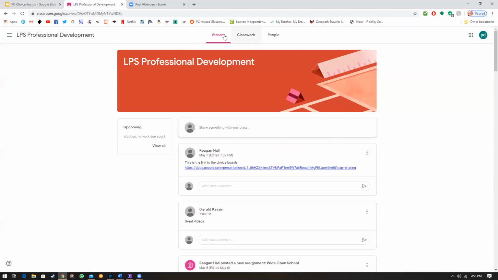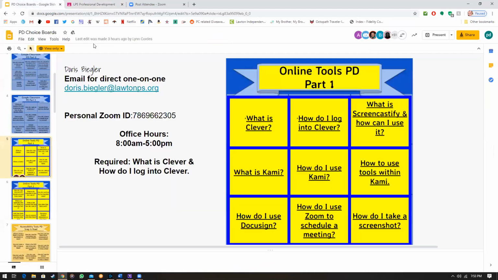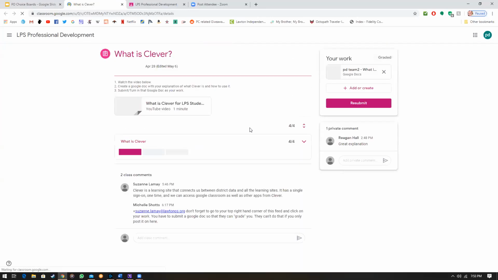So next up, how are we going to access our assignments? Because we don't want to do it here. We have the online choice boards, and if you look at the text, you'll see that it's underlined. That means that there are links within every single one of these boxes. When we left click on these links, it gives us a link to an online web page. And if we click on that after logging into Google Classroom, it will take us directly to an assignment.